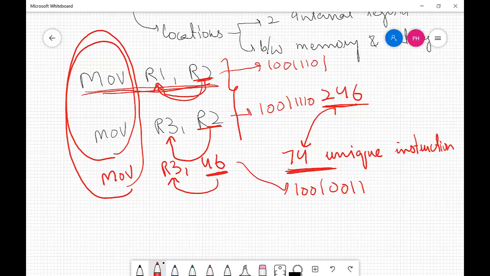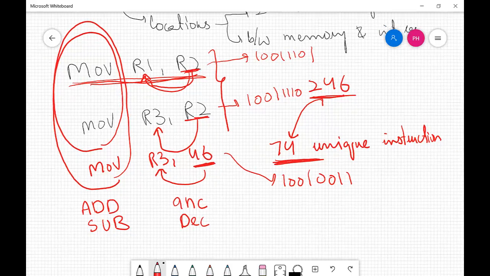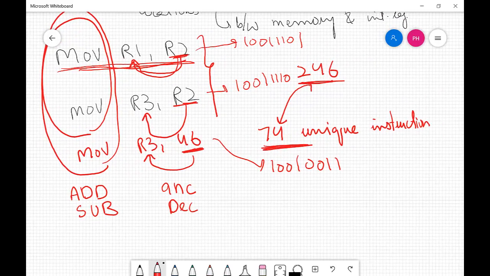These can also be instructions like add, that adds two data, or subtract, or incrementing a particular register or a particular memory location, decrement, and, or. There are other instructions also. We may be going into detail in subsequent lectures.